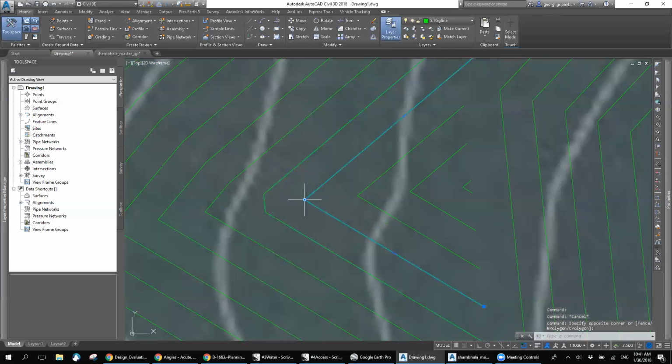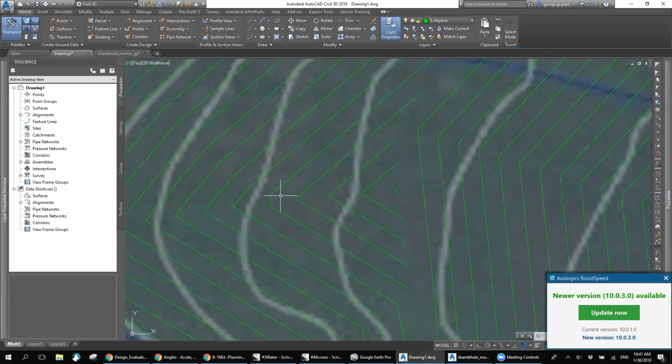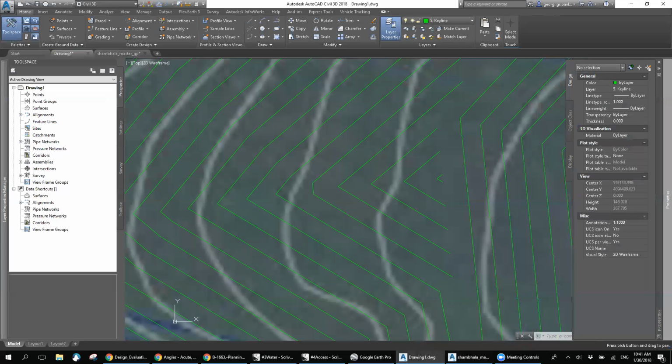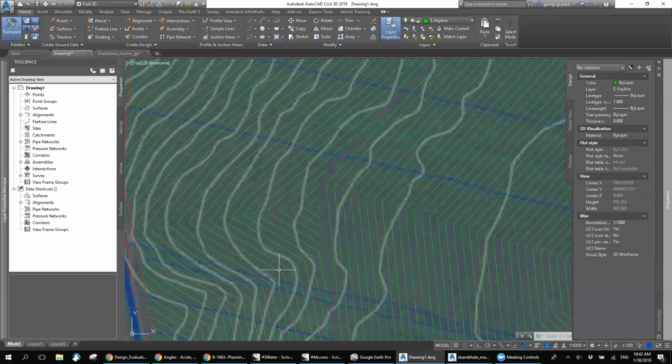In reality, it's not going to look like this. It's going to be smooth, something like this. That's the turn they're going to make. But still, it's good practice to draw it the way it's going to be, if it's possible. So I often use chamfering just to trim off these sharp angles.